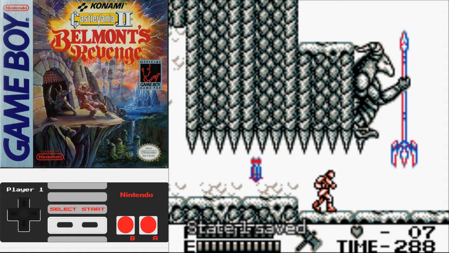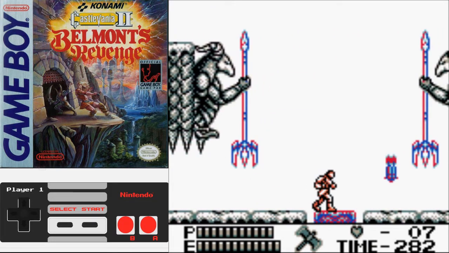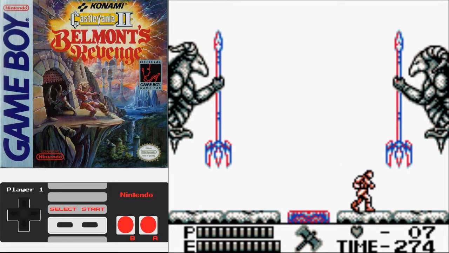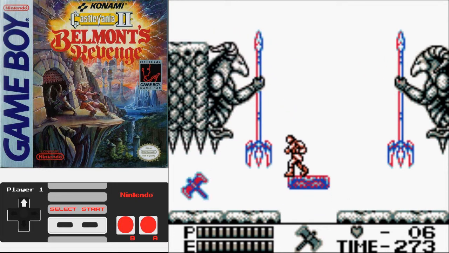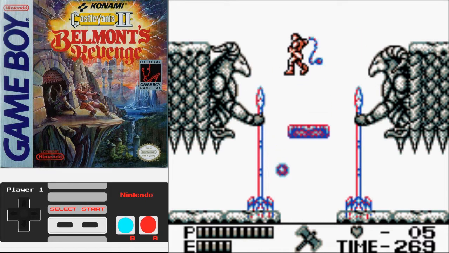And then here we come to the last boss. There's only one way to do this. The good way. So what we're going to do here, I'll just show it and then I'll explain it. Boom. So starting off, we want to walk to the left, jump, throw an axe, throw another axe, whip, whip, whip, whip, whip, whip.